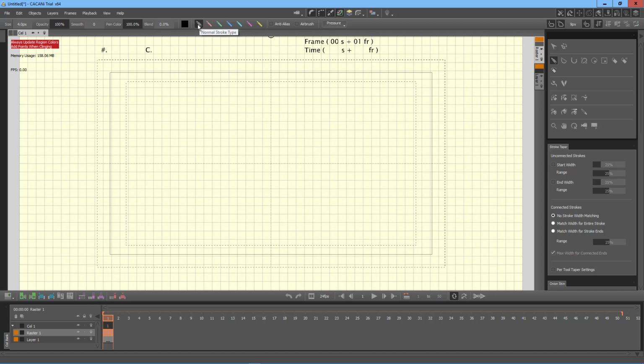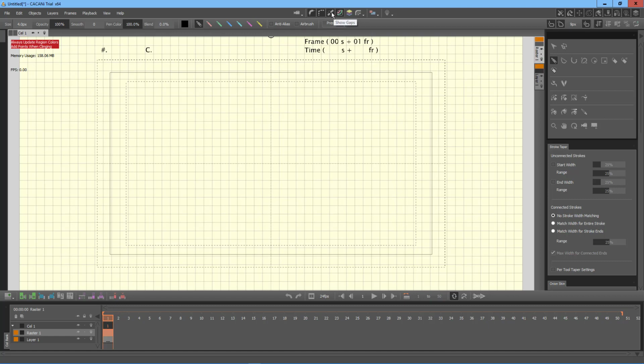Over here we have a normal stroke type, red separation line, green separation, blue, cyan, pink. I'm not sure what a separation line is, but in my mind, I'm assuming that this is like a temporary pencil stroke, like you would do to draw where your shadows and highlights would be on a drawing, I think. Let's see here. What are these?